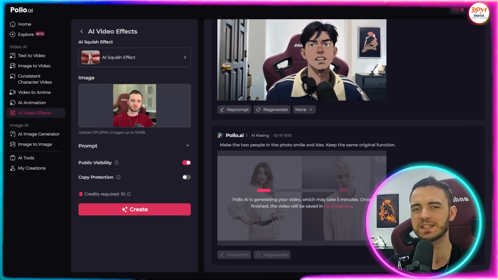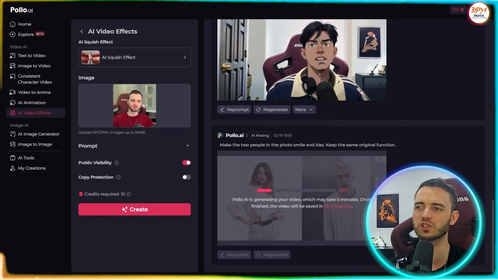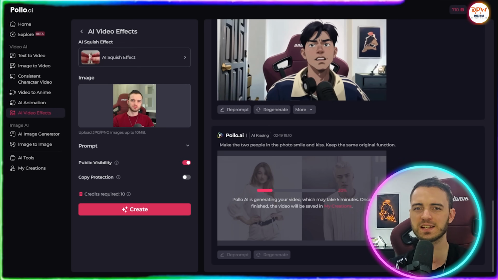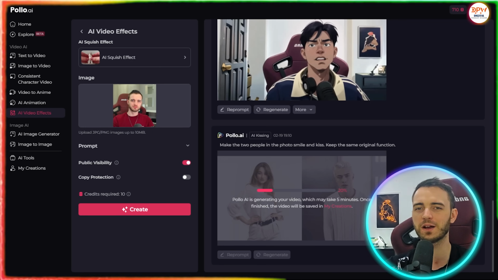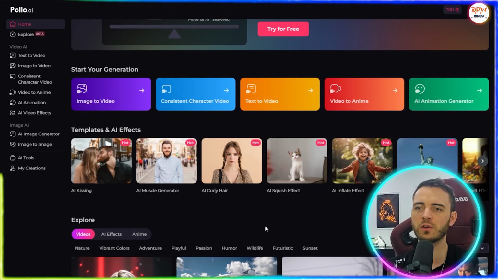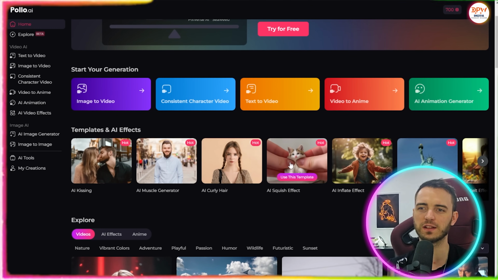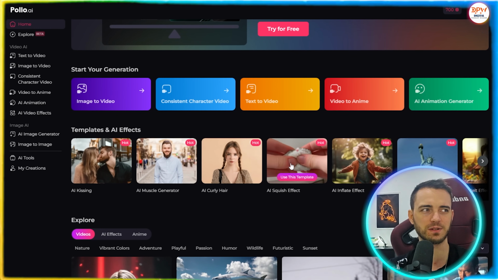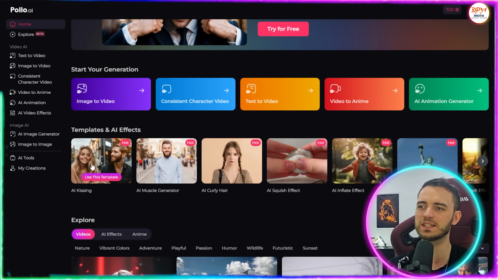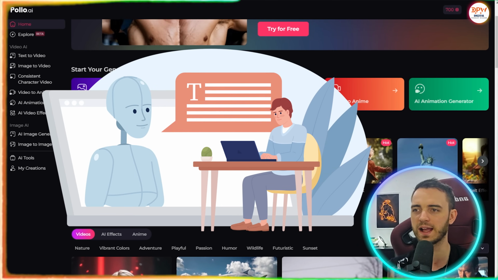Now there's many different templates, so be sure to give it a try yourself, but we're just going to upload a little headshot of me here and essentially watch it as it comes up with its own AI way to squish me into a ball. Now if we are on this page, you can see how this squish would look. So you can see the cat here being squished into a ball, kind of like silly putty or Play-Doh or something like that, and you can see how the AI kiss would work out there as well.